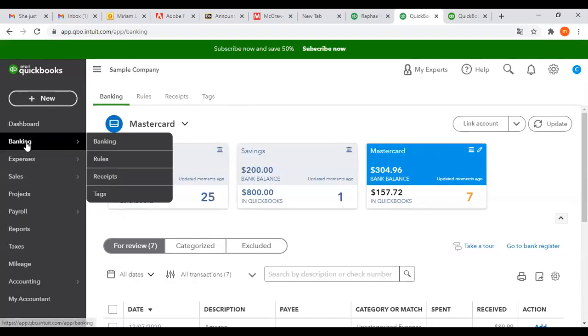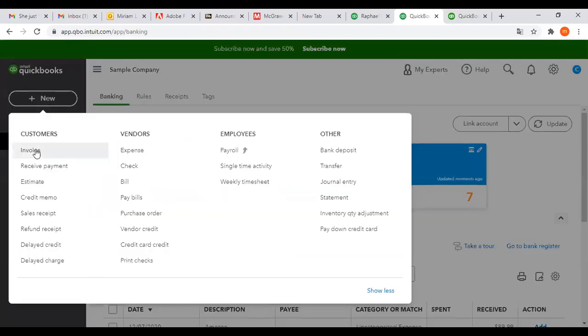Okay, so you have new. So we finished with customer. We did an invoice, received payment, and we made a deposit. When it comes to vendors, it's accounts payable. We start with a bill and then later pay bills. That's for service. Okay, these two.